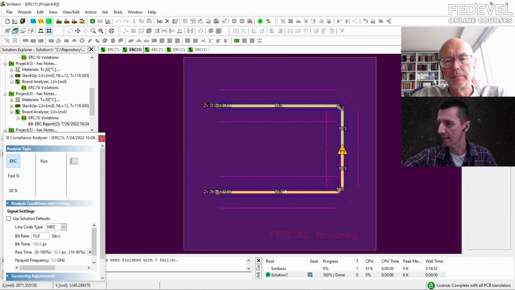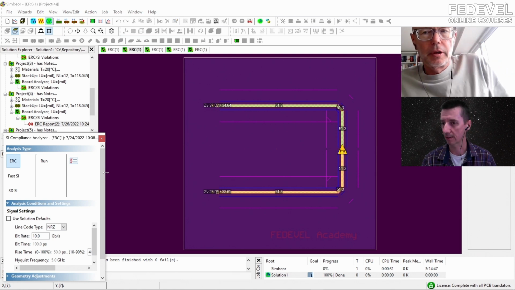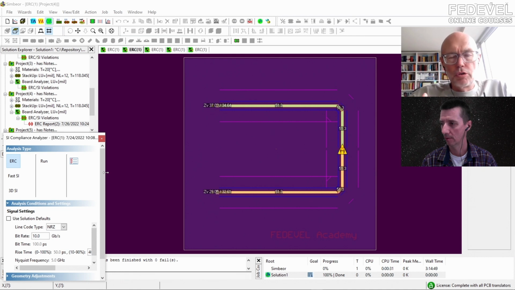When you run ERC, then signal settings. These are the DRC rules. What you are checking is whether this circuit is going to pass. Yeah, signal settings. You set up that you would like to have 10 gigabits. Exactly. Okay, I understand. And those are not simple geometrical rules.